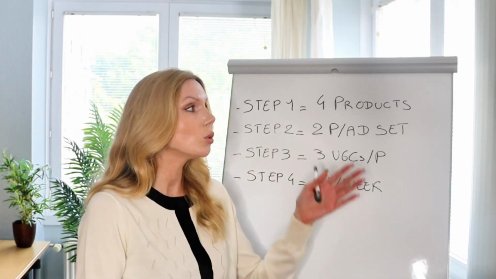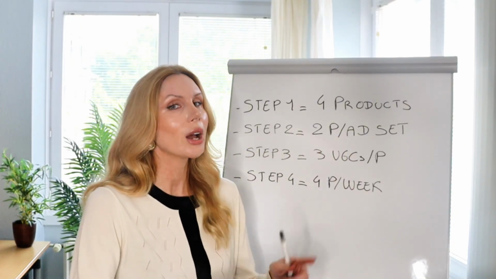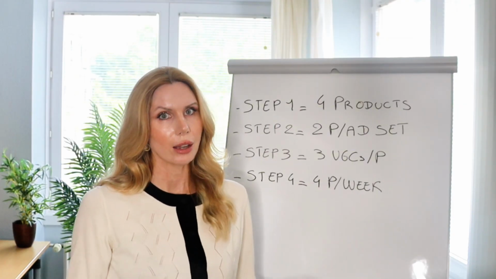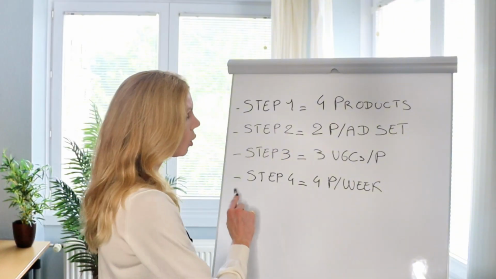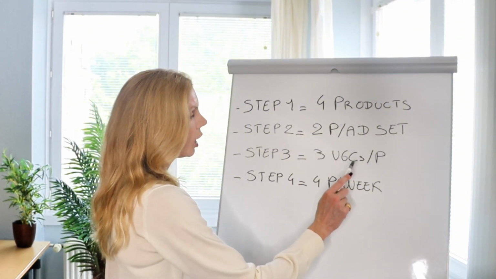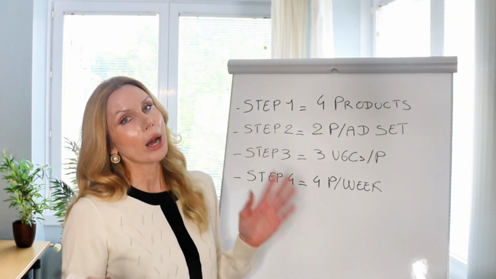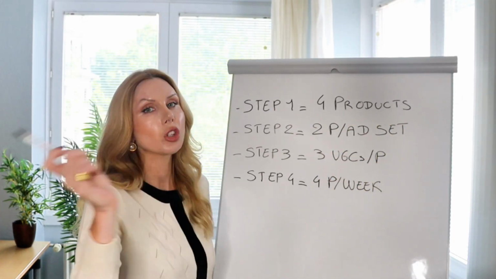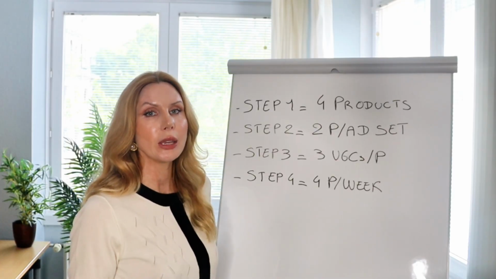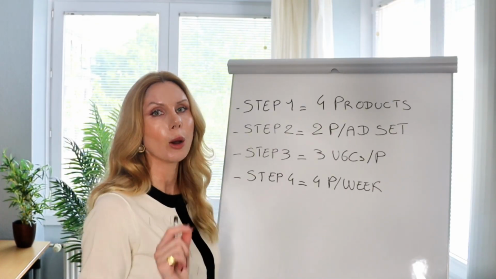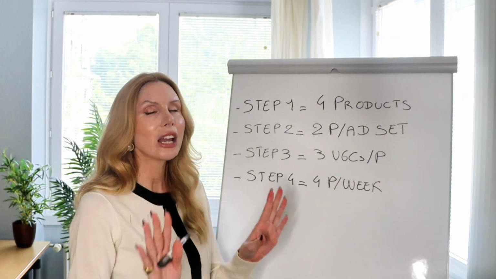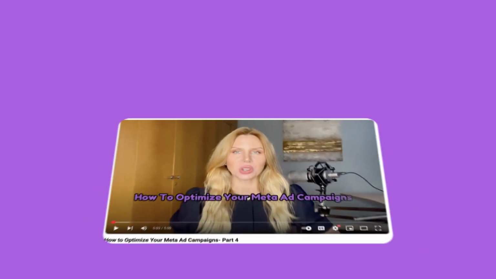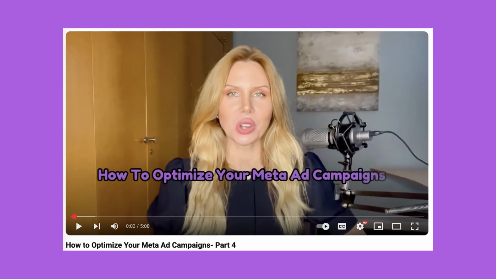Then guess what? When those 2 stop working, because you're either scaling them or they just stop working, period, then you're left with nothing. So we want to have always 4 new products per week. What you do is that from the 4 products that you added right here, you're going to stop the bad ones. Optimizations should be done every 2 days maximum on a campaign, especially on an e-commerce campaign, especially to find your winning products.